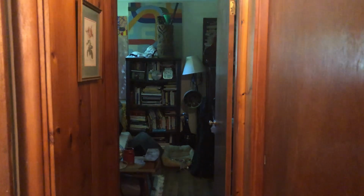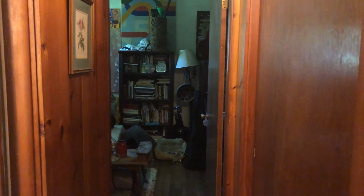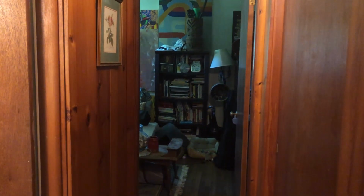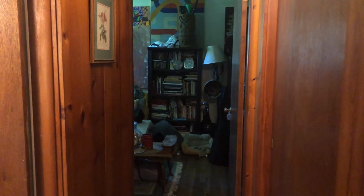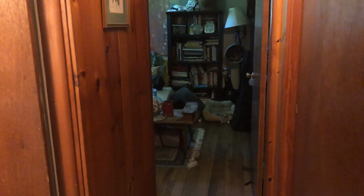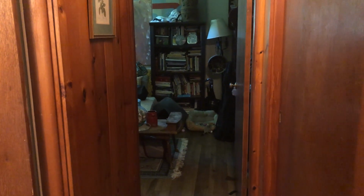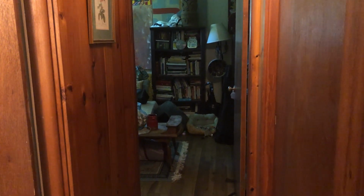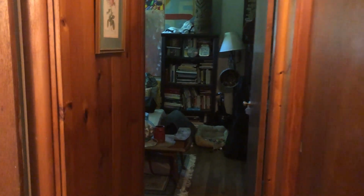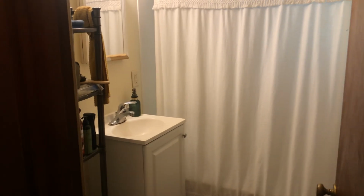Down there, actually, first is my partner's little studio space that also has a ton of both of our paintings hanging up in it, and I'm not going to go in there because it's kind of a mess and where we just put random stuff and also a ton more books. So I'll just leave that as a mystery. There's a brief look and you can imagine how messy it is otherwise. You also won't get to see my own studio.